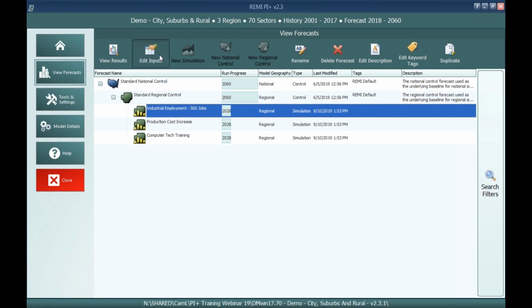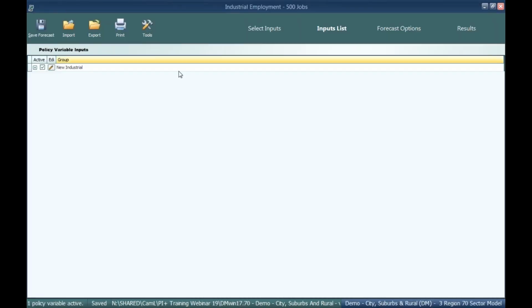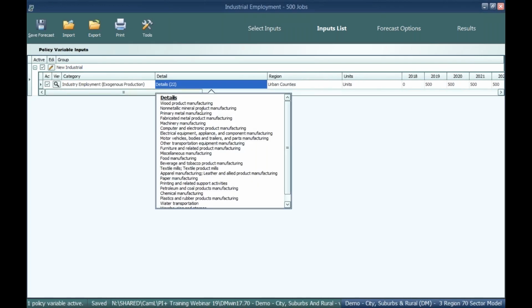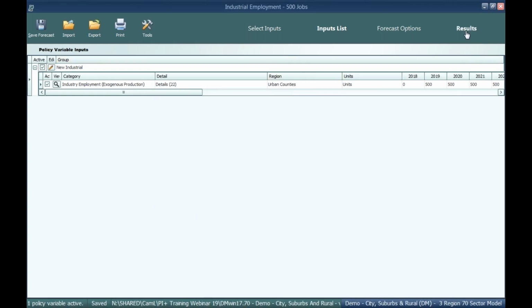So for one of them here, we just did something very simple to look at what happens when you're putting in a change and then some of the readouts. So we just added in this general urban county industry employment, a sustained increase of 500 jobs in specifically a variety of different manufacturing fields here. So that is our direct input.